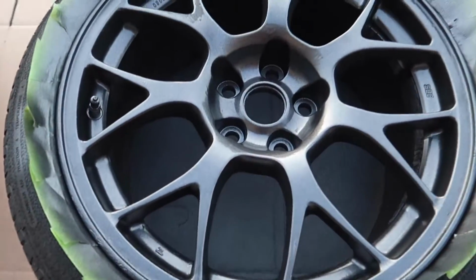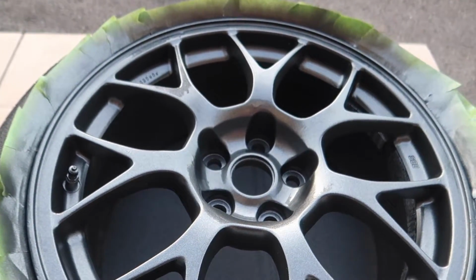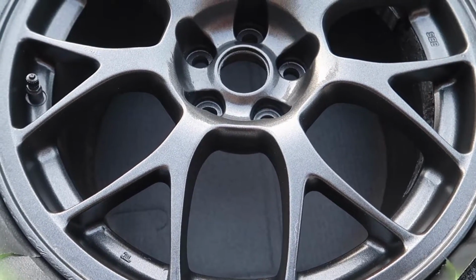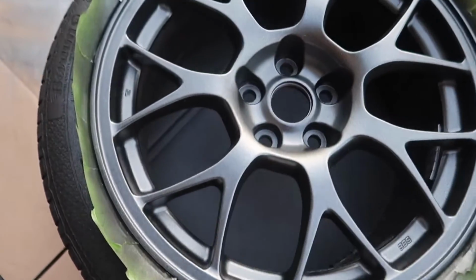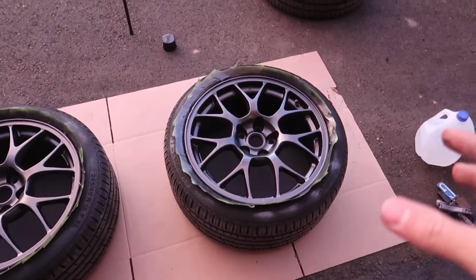But speaking of wheels, here they are, 4 coats deep, and I am so in love. The lighting's really soft right now, so they probably don't look a ton different, but once they're back on the car, you guys are gonna be in love because these look absolutely beautiful.